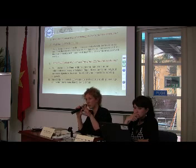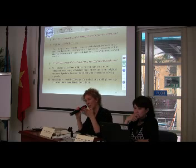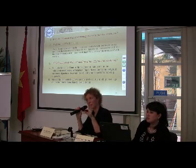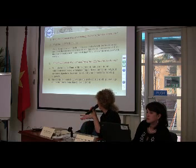So anyone who returns that and we receive it, we will be able to scan it into the system and immediately pick it up as received. So that makes life much easier. And again, given that we have over 60,000 beneficiaries, it just is a safe way of being accounted for. Again, if you send a letter, we will take it into account, but I'm just saying that's the safest way.